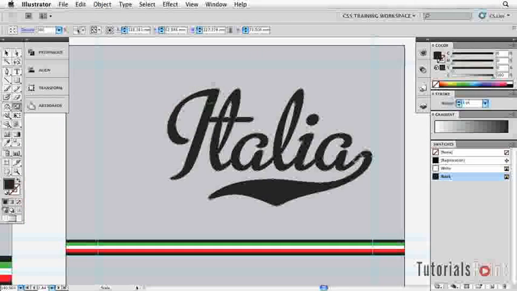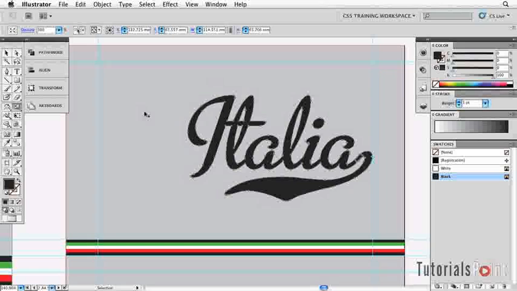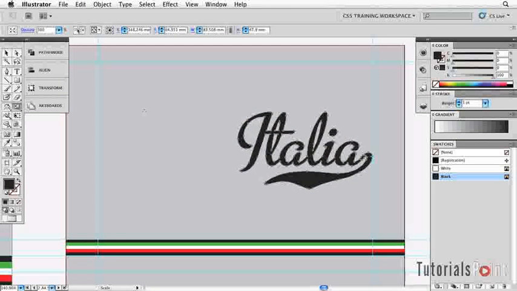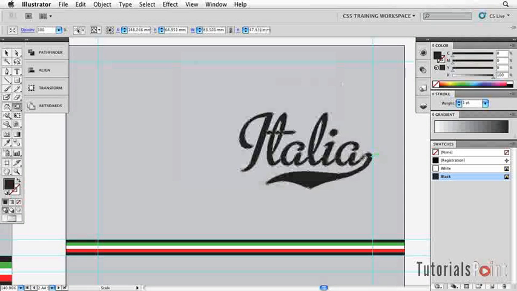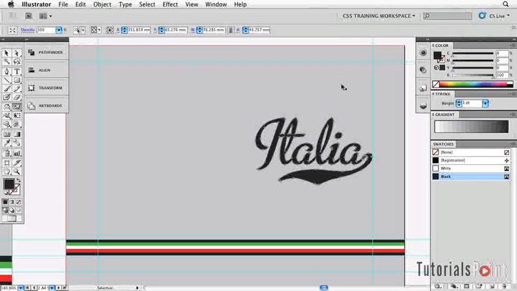Well, when you've done a scale function like this, or even move or rotate, it's all the same. Applying Command D or Control D on the PC to duplicate that will retransform it. So if we now use our duplicate or Transform Again command, you'll see it's scaling down by 10% each time. Now, that's incremental. Let's say we want to reduce the amount to, say, 99%. No problem. Just go back into the same anchor point, Option click to bring up the dialog box, change your setting, say OK, and once again, Command D or Control D to just keep nudging that down until you get to the size that you want.